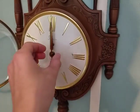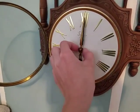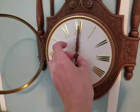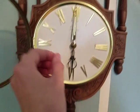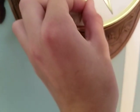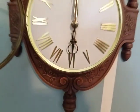Just that. But don't worry if the hour hand becomes really loose. All you have to do is push it back in. Make sure that this is pointing exactly to the 12. Make sure this is pointing exactly to the pin that shows the number.